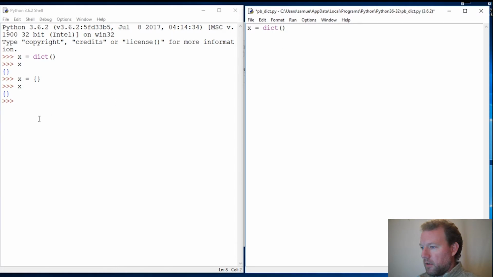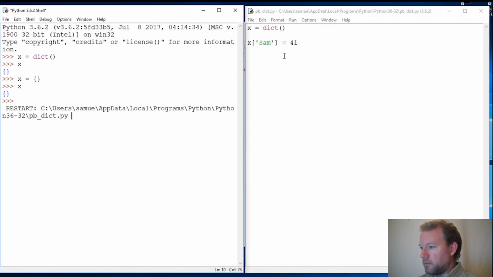Now, this is the way you add stuff to a dictionary. I know this is going to sound weird, I just talked about the square brackets. This is what's called a key. Dictionaries have keys and values, and we'll go more into it, but we're just going to piecemeal this. And I'm 41. This is the key. The way that I remember it is key unlocks the value. So alright, let's run this.